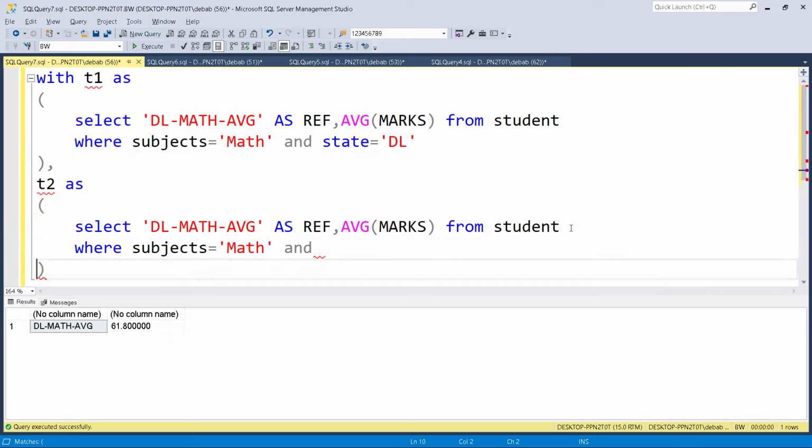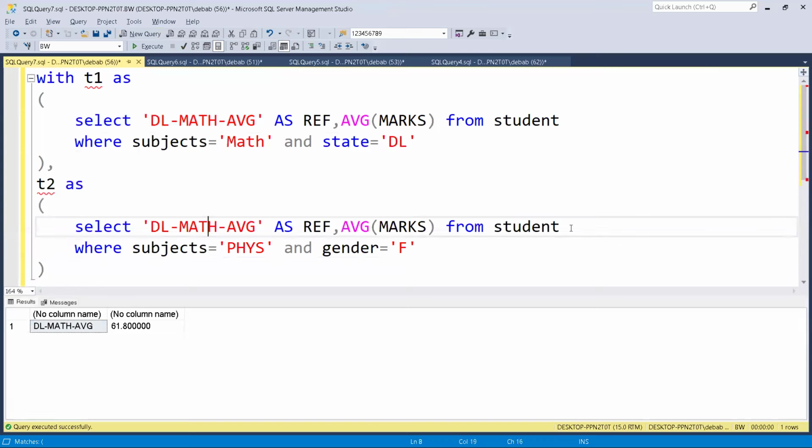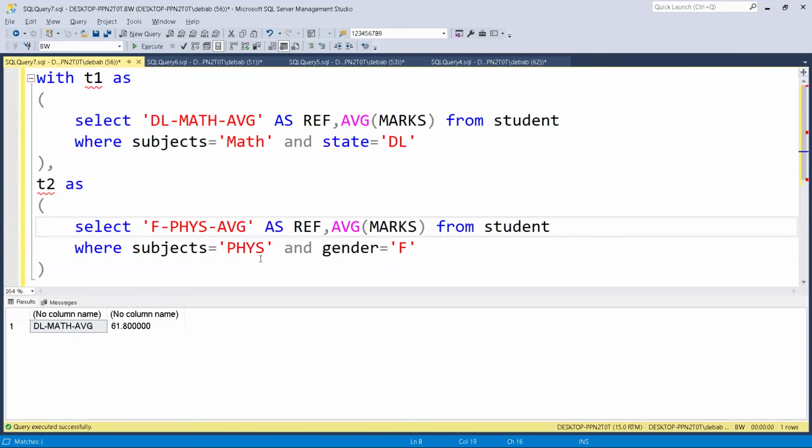So where subject equals physics and gender equals female. So here average marks, and here I can write female physics average.